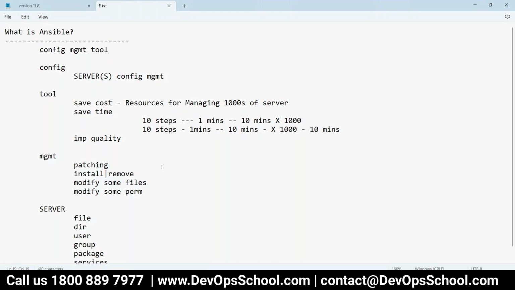Does that make sense? Creating VMs also, Terraform is better. I said you should create it using Terraform, and manage through Ansible. But if you ask me, Rajesh, can I not do it with Ansible? Yes, you can do that one also, creating also. But Terraform is much more designed for that.